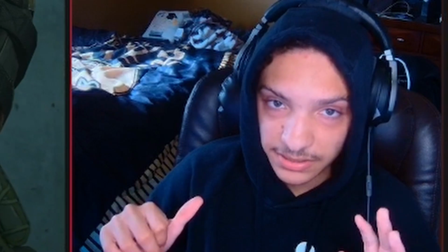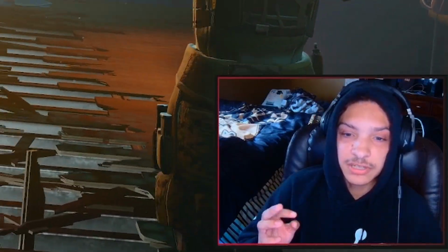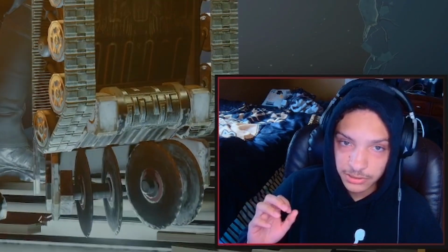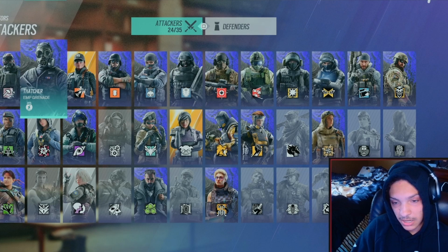Tip number 6, learning what characters to play in Rainbow Six Siege and what characters are going to be situational for your team to win the match. For example, if you were on attack and your team already had a hard breacher, you may want to play Thatcher.